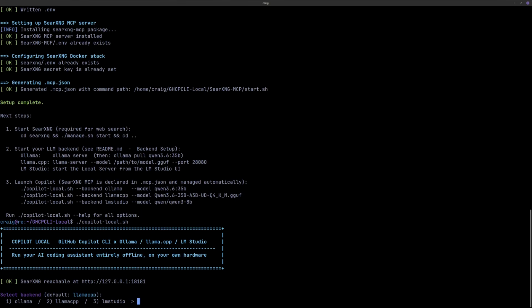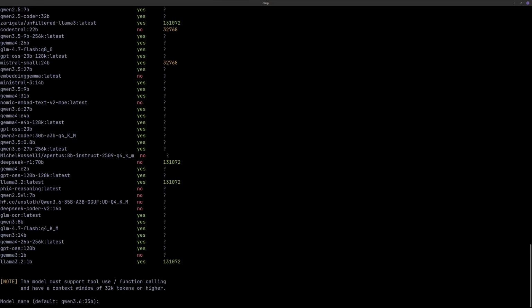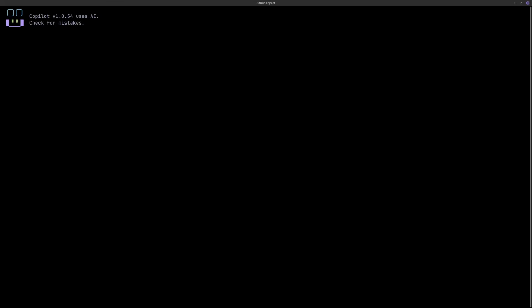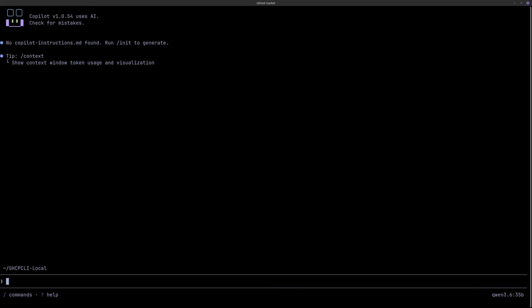Now, it will attempt to list the Ollama models and give you the opportunity to pick them if you want to. So I'll just quickly show that. So you can see here, it dumps out all the models that are currently on my Ollama host, and I can go through each one. And then let it pick the default one. Once it goes in, fires up Copilot as per normal, and says, do you wish to trust this folder? Yes, trust the folder. What you'll notice, bottom right-hand corner, it has the Qwen model down here.